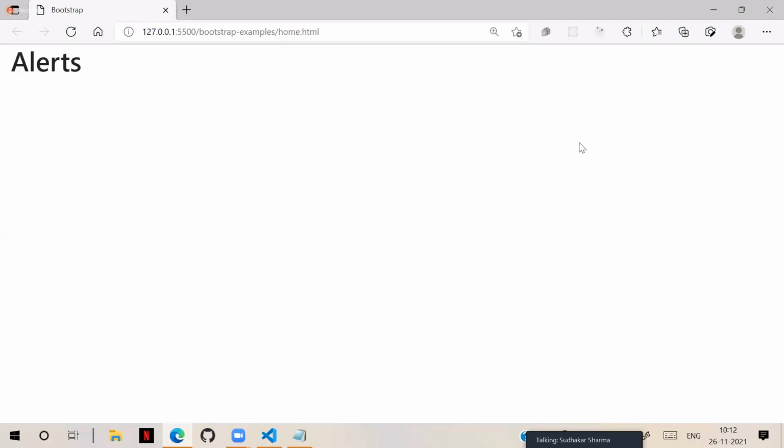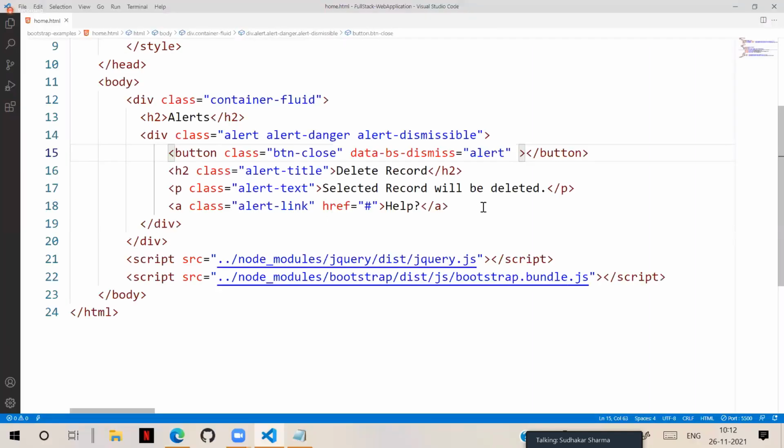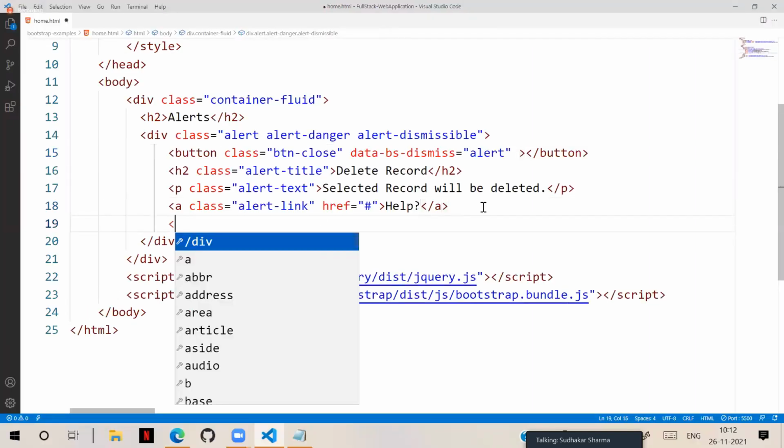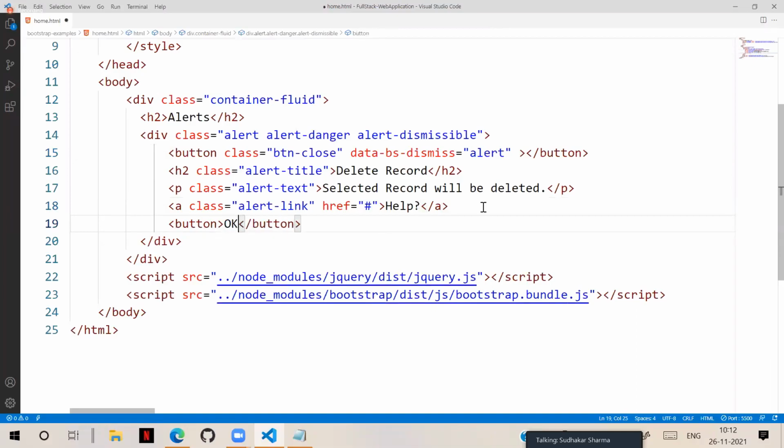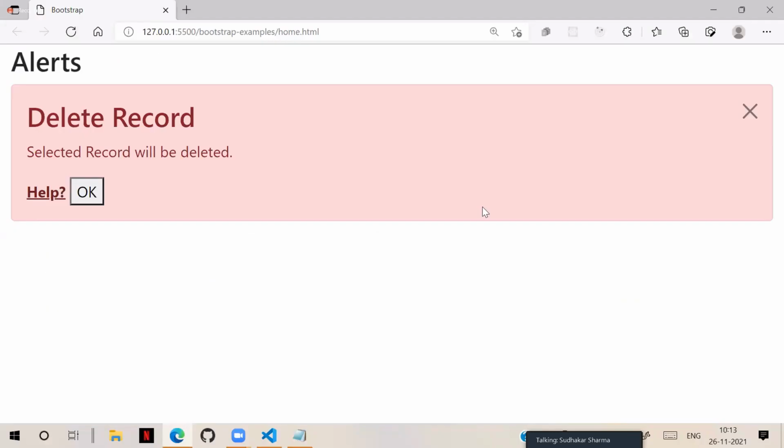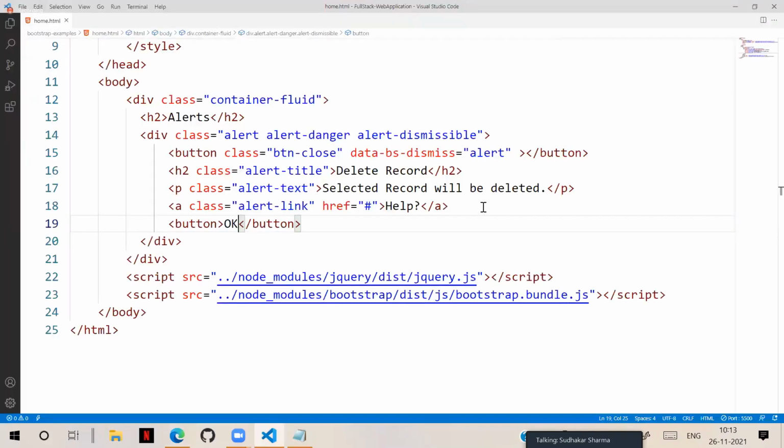It is not only the close button. Suppose, see here, I added another button and say OK. For buttons, we can give different appearance. Later, I will show you that. Suppose on OK also, it should close. Then same, for that we have to use data-bs-dismiss.